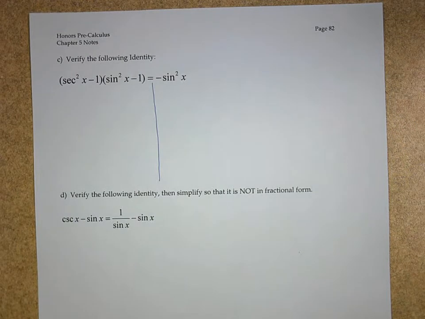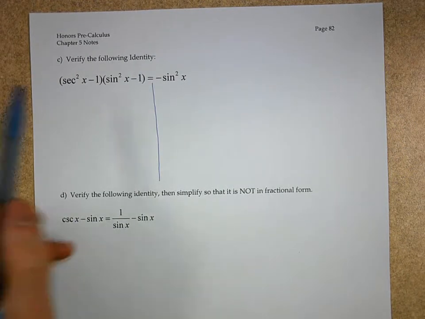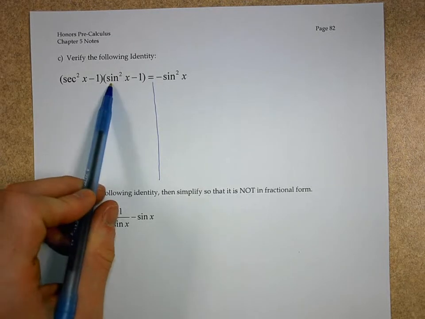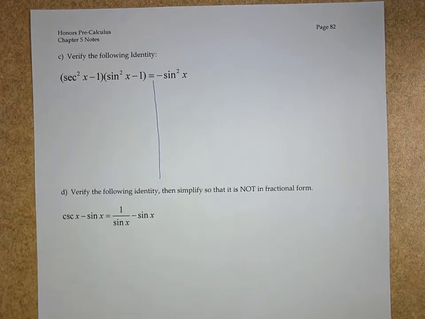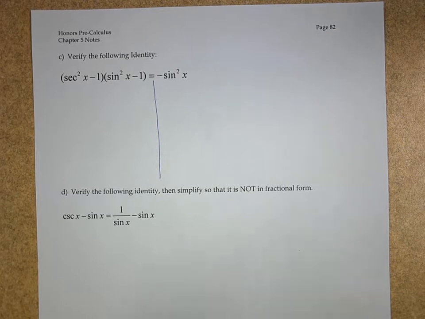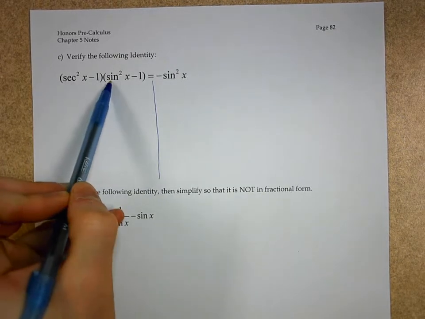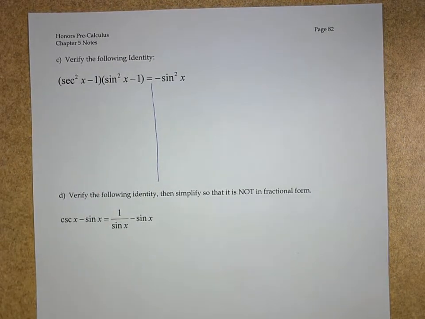And you might have one of two inclinations when you work through this problem. You see two parentheses, and you might want to FOIL it out. And if you want to FOIL it out, this problem will work. By all means, go FOIL it out. The issue you run into, though, is when you start FOILing, you're going to have a secant squared sine squared of x quantity. And that's not something that's really easy to work with.